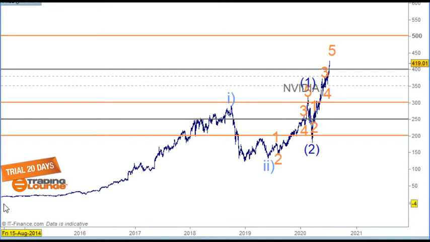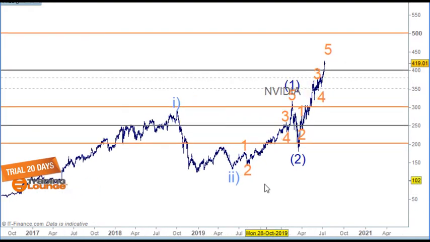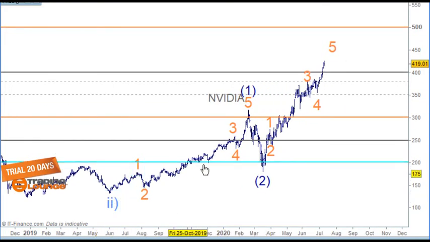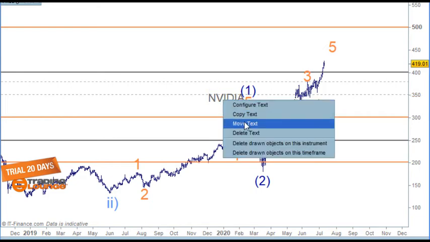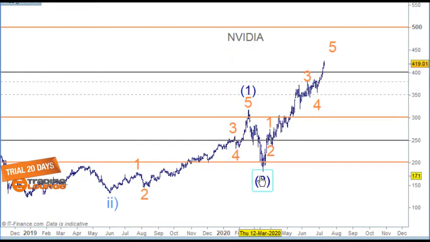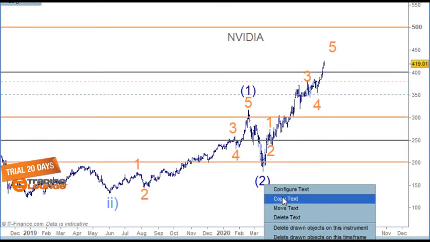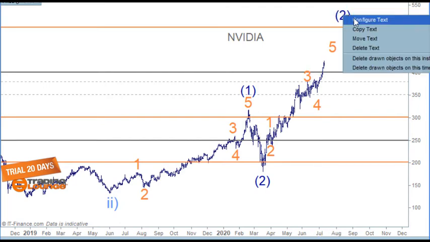Yeah, so in the bigger picture here, I was sort of looking at all of this up here as looking like a wave one. Well, not the fact that it looks like a wave one, it's just the fact that this drops so sharp here. So it makes a nice, typical wave two, so to speak. But I need to check on that as such. But then I was looking at this as 1, 2, 3, 4, 5 up here for wave one, as you know. And then we would also need to see this structure here, which would be wave three here. We also need to see that longer than wave one here.